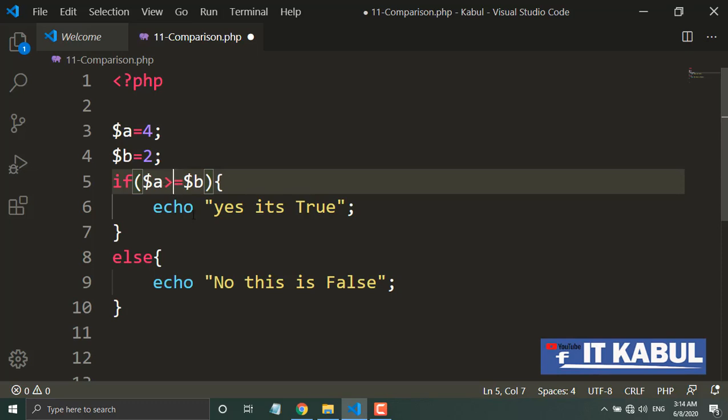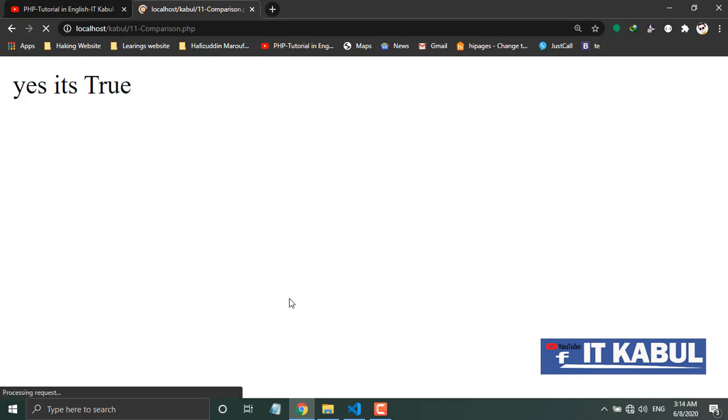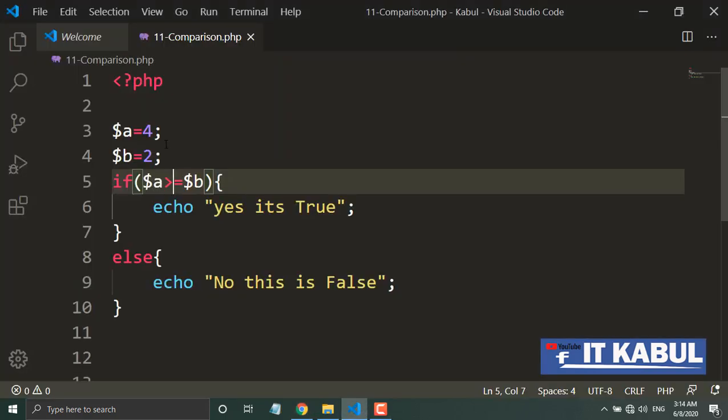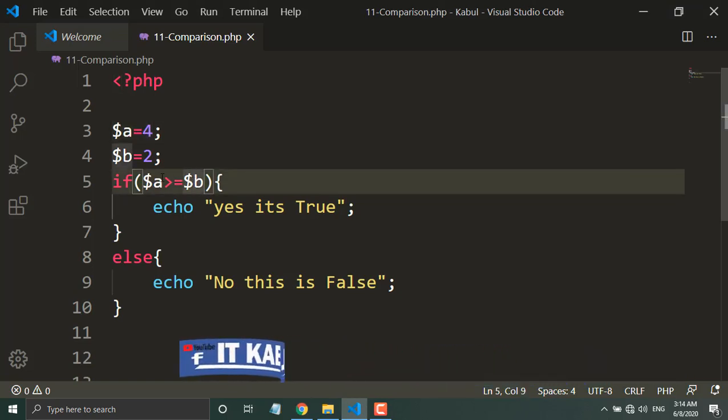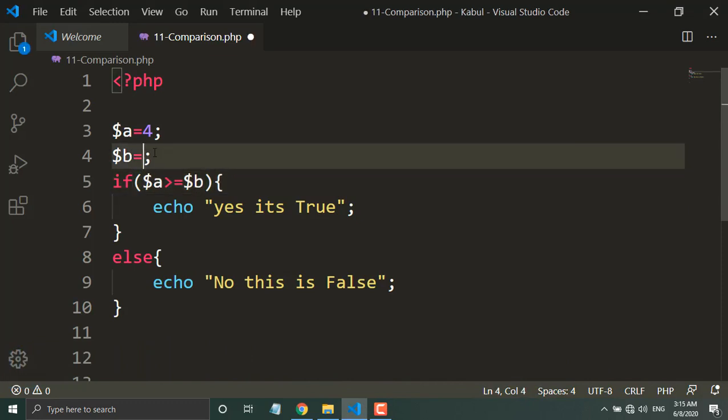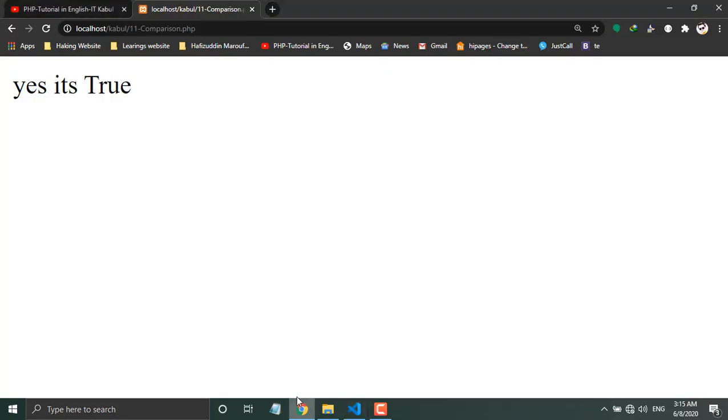Let's see which condition will be executed. Yes, the true condition. Why? Because a is greater than b, right? So this statement will be executed. If I change this to 4, still this statement will be executed here.